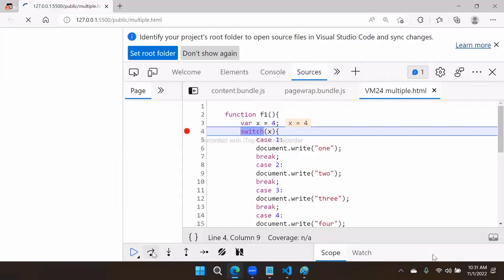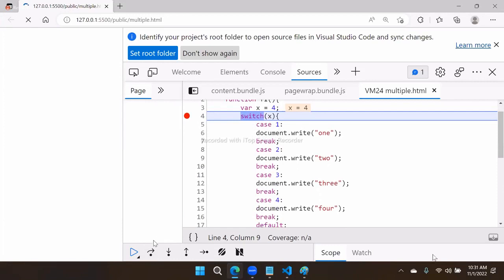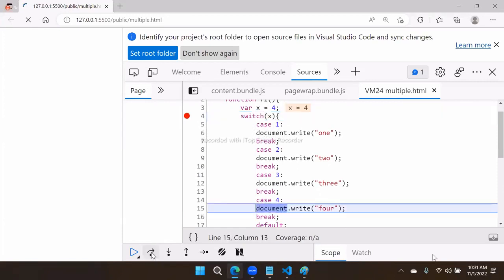Now when I click next step, observe carefully. When I click next step, it goes directly to case 4. It is not touching 1, 2, 3. Hope you observed that. With if conditions, what is it doing? Checking 1, checking 2, checking 3.